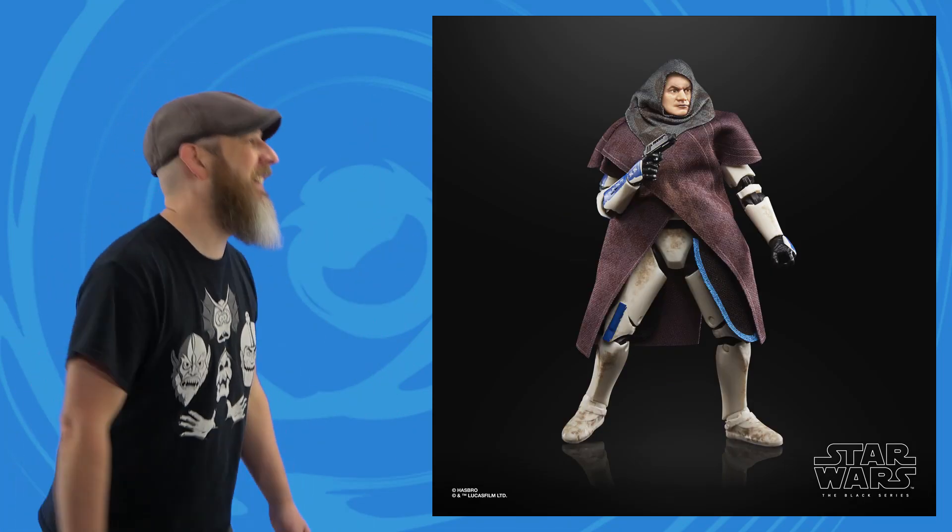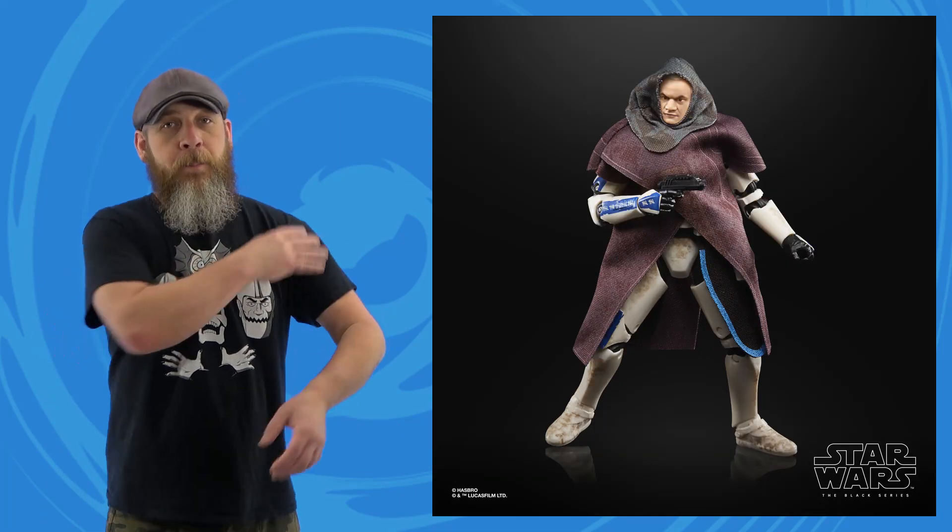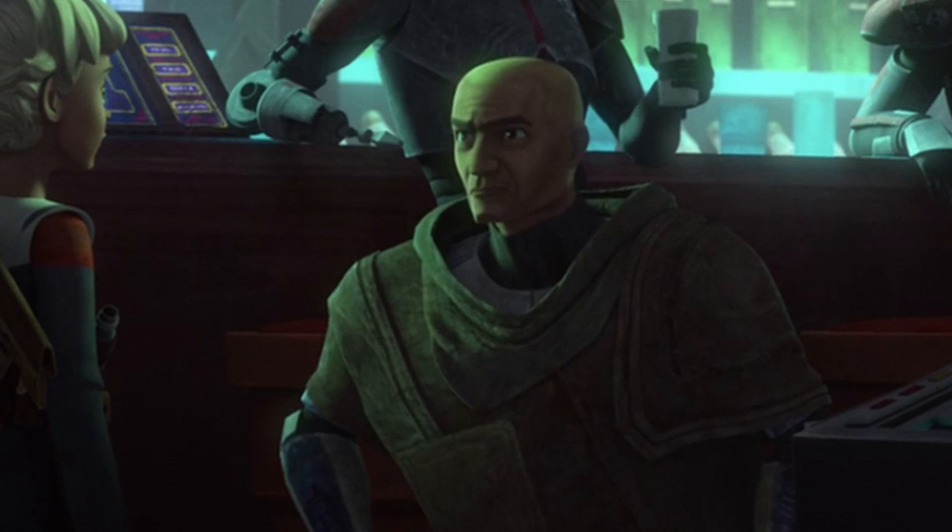Over at Walmart there's the Bad Batch Rex with poncho, which is just the Rex we already have with new neck gear, missing the pauldron, and an updated helmet with binoculars on top plus bluer weld lines — oh, and the poncho. I don't really like the look of this. The missing pauldron is accurate if you have the poncho on in the show. The helmet may be from concept art because at least in the episode we've seen with Rex it doesn't have that attachment on top. The other Walmart exclusive is Crosshair in his Imperial armor, which has a new helmet, new chest piece, and modified belt.